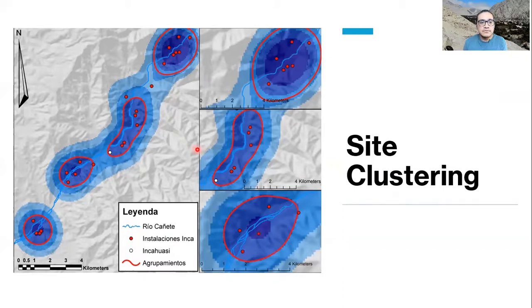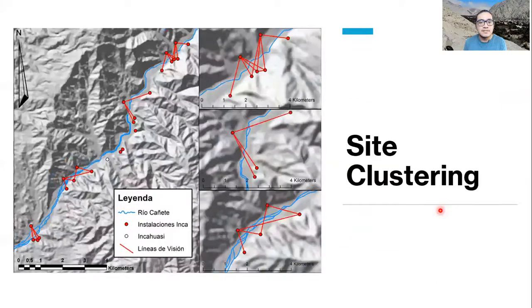An interesting result is the place Incahuasi has in its cluster. It is located at a very marginal area, which is something strange for a 30-hectare regional administrative center. Because of these results, I also made an intervisibility analysis to see if the same clustering pattern repeats. And it did in almost all clusters except for the one with Incahuasi in it. This intervisibility analysis has divided the latter cluster in 2.